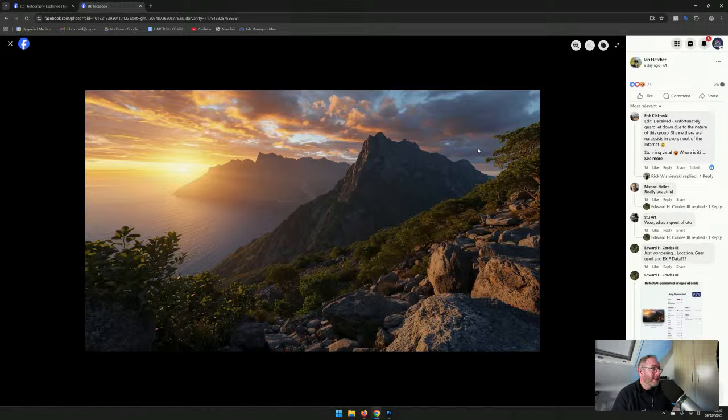To me, if the original poster Ian would have turned around and said, "This is in this specific location," right now we would have been on Google Maps taking a look at it, and if it was anywhere near close, at a glance, I would say it looks real. But as you zoom in, as you open the image up, these rocks look terrible. This bush looks terrible. The sunrise looks nice.